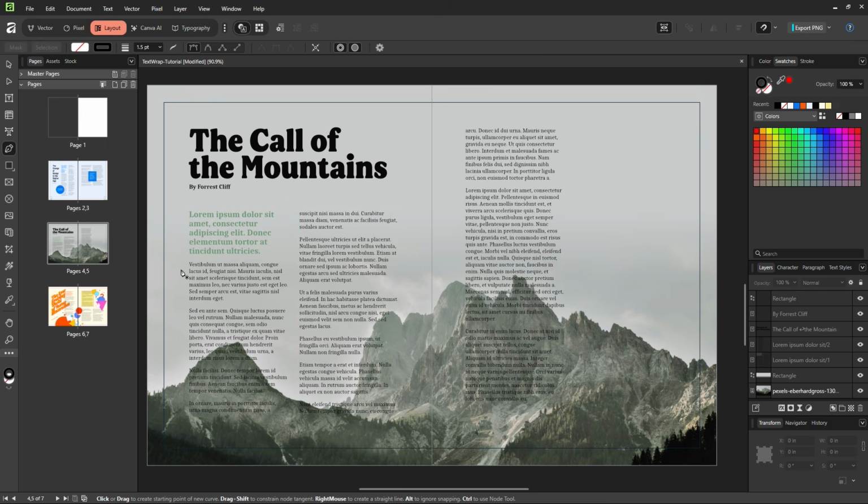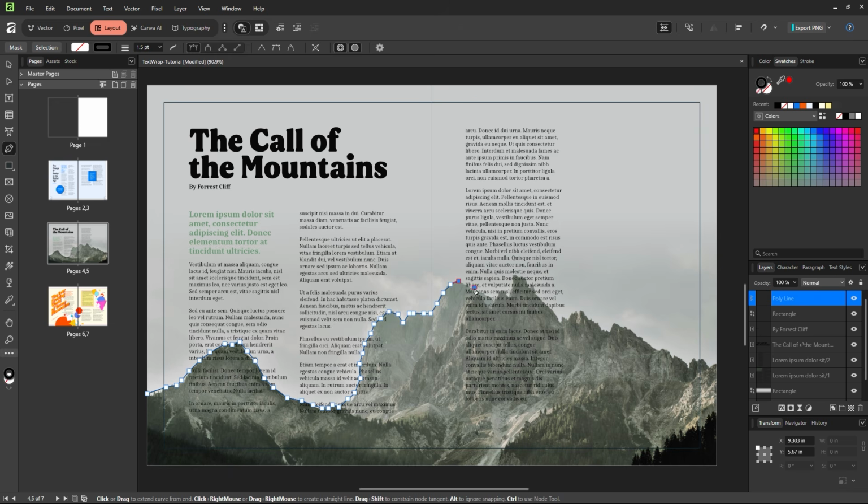And you can probably use the pencil tool as well, but I think I'm just going to use the pen tool for this. And I'm actually just going to draw the outline of the mountain here, and I will take off my snapping for this because I don't need snapping on. And I'm just drawing the outline pretty much as you see it. However, I want it to be relatively accurate, but you don't need to be super accurate with the mountains here because you're not actually drawing a vector shape. You are just drawing where you want the text to not be.